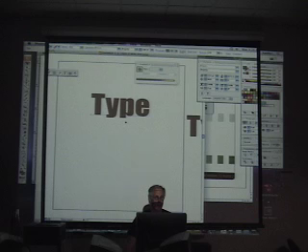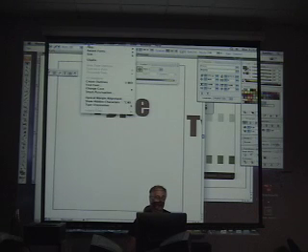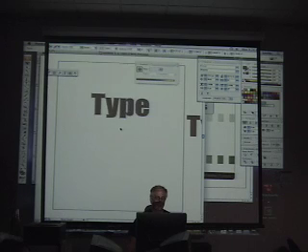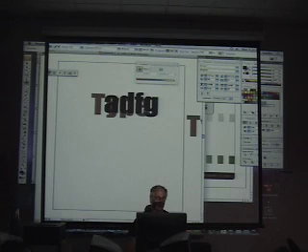Now, in order to fill this with a gradient, you select the type with the selection tool, and you go to the type menu and select Create Outlines. You'll notice that the baseline went away, that all of the shapes now are defined by the anchor points that define Bezier paths and curves. Okay. So if I were to go back into the type tool and try to click on here to edit it and type, all it's going to do is create a new type. This is no longer editable.